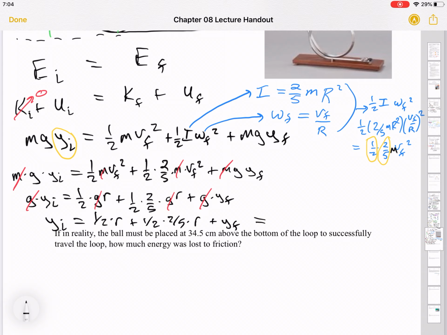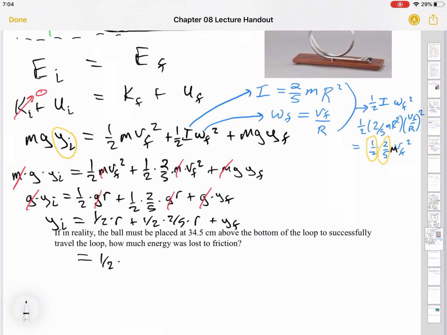So plugging into that, again, we know all those numbers. I'm going to move one line below the next instructions. So half times R, we can plug that in. Half times, let's leave it all in centimeters at this point. So R is 9.5 centimeters plus half times 2/5 times 9.5 centimeters plus 19 centimeters. And if you do that, you get 26 centimeters.